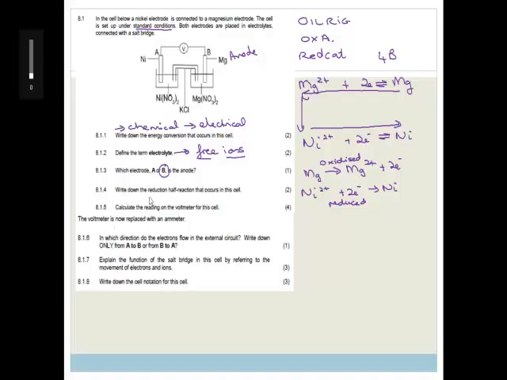Now it says write down the reduction half reaction that occurs in this cell. Well, the reduction half reaction is this guy here, which I've just written down. And Grade 12, please be careful. As soon as you specify the direction, you need to just put in a single line arrow. You can't go around putting in the double line. The double line arrow means it's a dynamic equilibrium sign, and means that the reaction can go both ways. But as soon as we connect it like this, the electrons are only going to go in one direction.